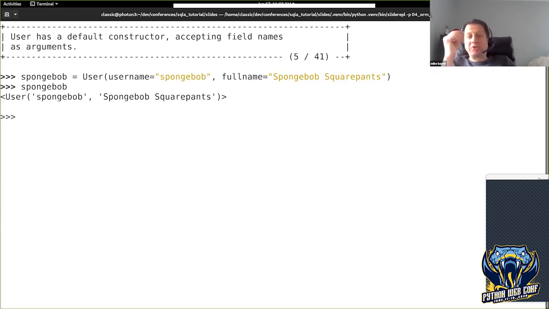When you use declarative, you get a default constructor. That's your __init__ method. You can see here, we're going to make a new user object, again, with SpongeBob SquarePants. This is kind of like when we would have a row as a dictionary that we would insert using Core to insert. But instead, when we want to represent a new row, we create an object. Now, creating this object did not actually do anything to the database. Nothing has happened to the database at all. We basically have this Python object sitting here.